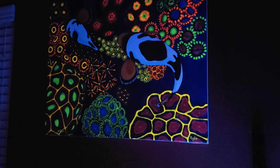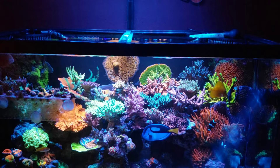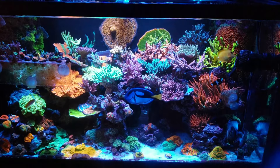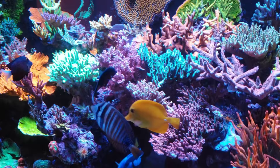Take a look at how beautiful the painting looks over the reef once the blue lights are on — everything that's highlighted on the painting glows really nice. Go ahead and follow Rachel on her Instagram, she does beautiful artwork, and check out her website to see all the beautiful artwork she has up for sale.